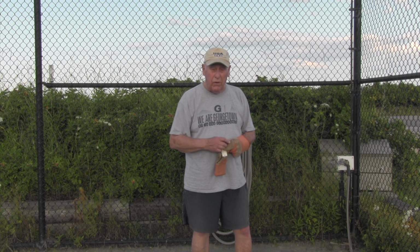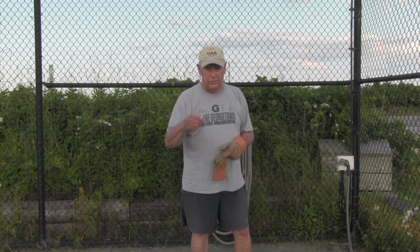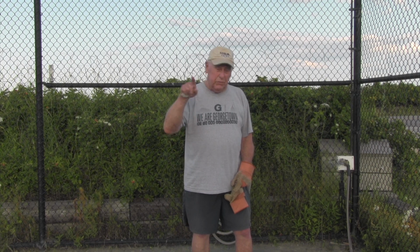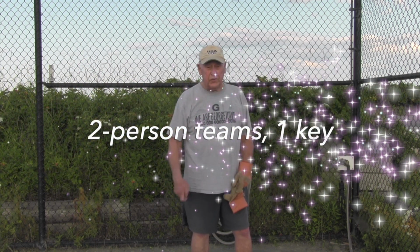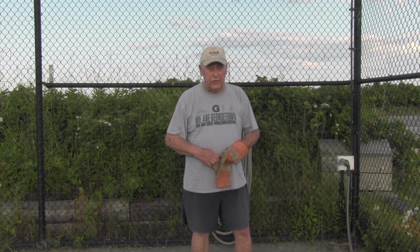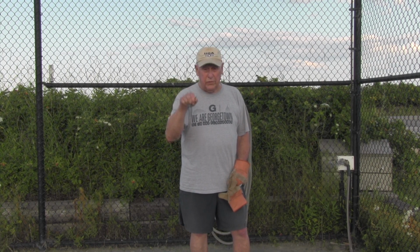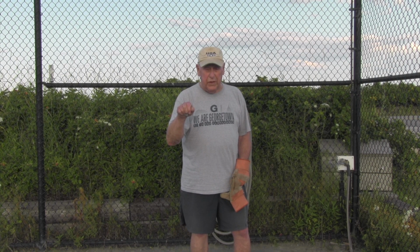When it's your week, you'll get a key that's attached to a squishy red ball, which you will get at the beginning of your week, and then at the end of your 2-week period, you hand that on to the next team. One ball for 2 people. The 2 of you have to figure out who gets custody of the ball at any given time, because you will also need that if you have to come down and close up the court because of the bad weather.